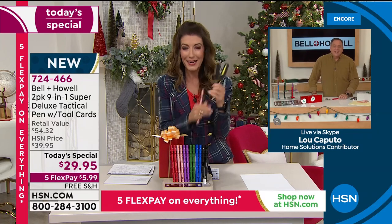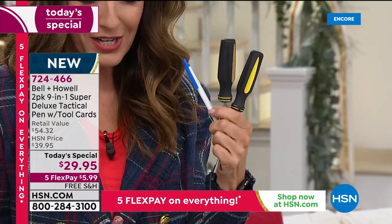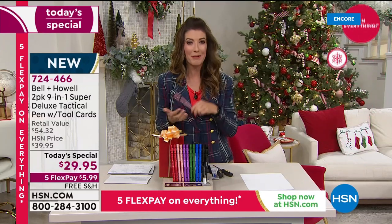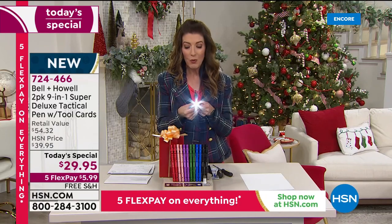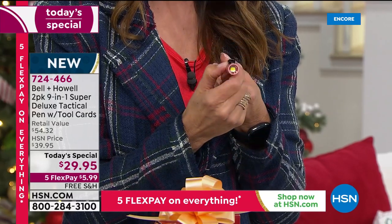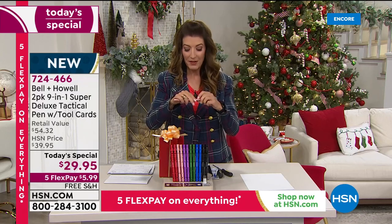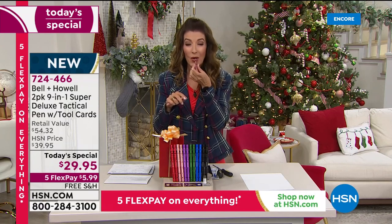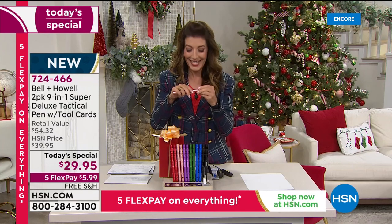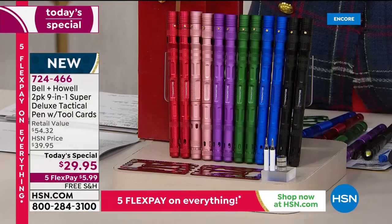What if you got rid of all the extra screwdrivers, pens, whistles, and flashlights? Lou doesn't even own a full-sized flashlight he could put in his pocket. He loves this going in your purse, glove box, for walking dogs at night, or as a safety feature on the side of the road with the strobe. He especially loves the whistle — it's one of his favorite items. It's piercingly loud and very high frequency, so it definitely gets people's attention. Walking through an empty parking lot with that whistle ready gives an extra sense of security and peace of mind.